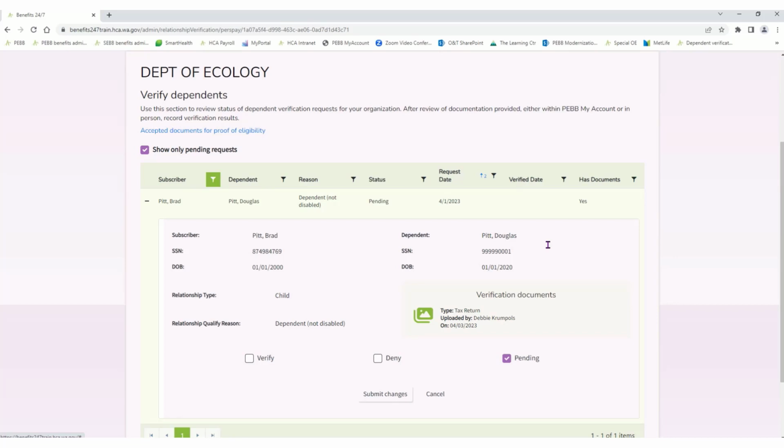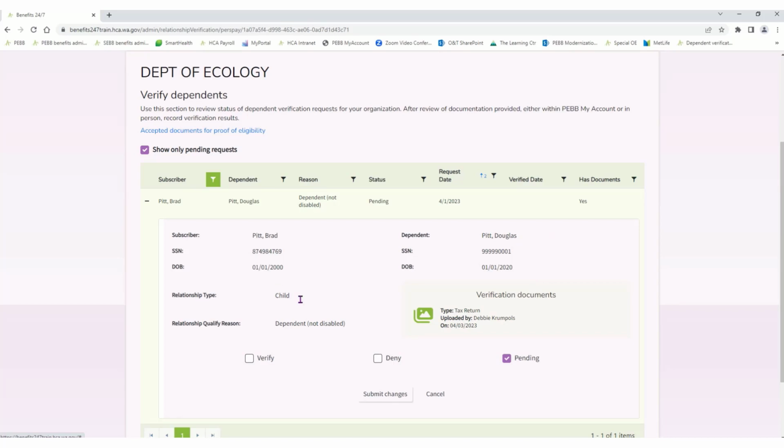Because when that dependent's being added by the employee, they have the opportunity to click that box that says there is no social security number associated with this dependent, but it doesn't really tell them that, hey, you really need to follow up and give us that social security number. So, we might update that language on that page as an enhancement to this software down the road, but right now that still is kind of going to fall on you to work with them to get that.